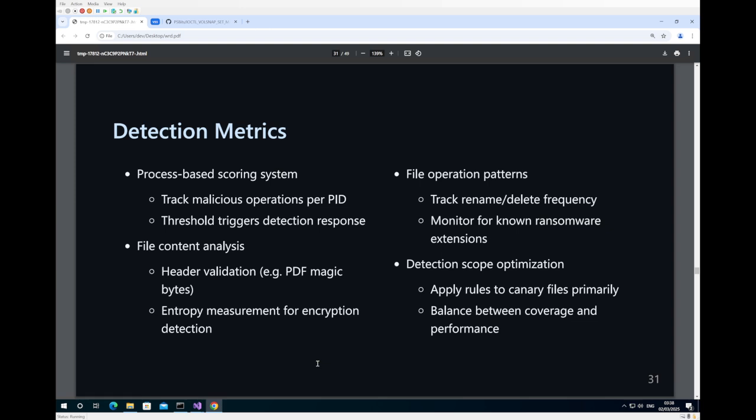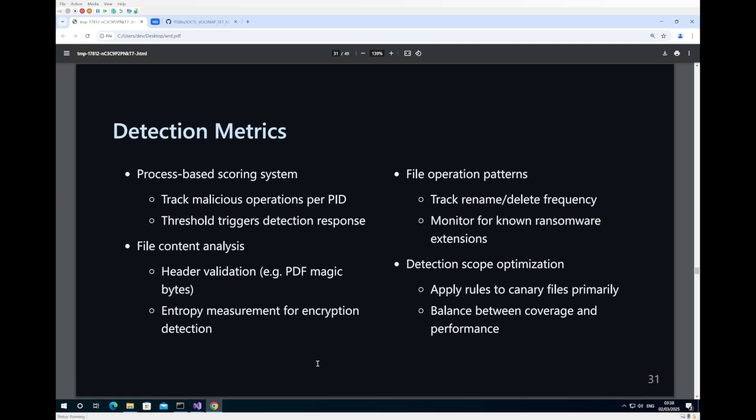And then when it comes to the actual file content analysis of the actual activity of the file, for example, we can have different detections here. So is the header valid after a file closed the handle? No, after a process closed the handle to the file and the file was modified. So here we checked whether the PDF magic bytes are still there, and then we can also do an entropy measurement, taking the entropy of the original file and the file after its modification, and looking at what the delta is and whether the delta is greater than a certain threshold.